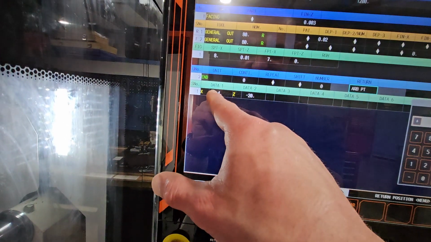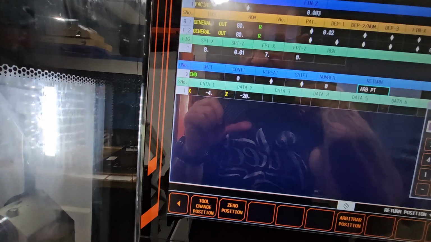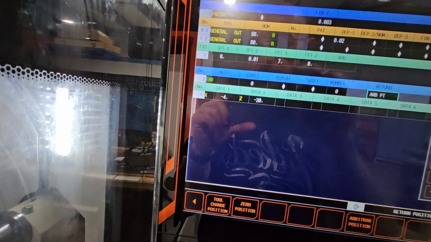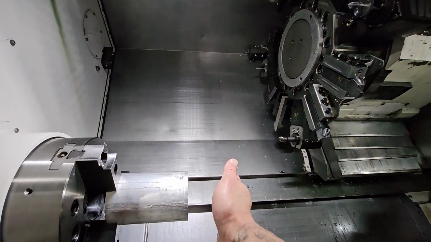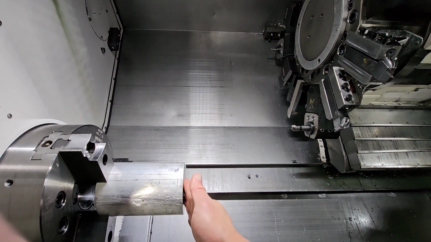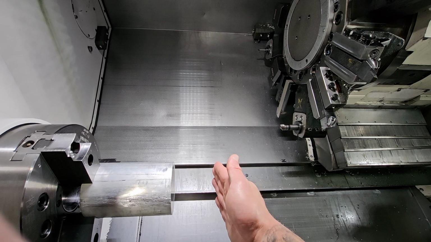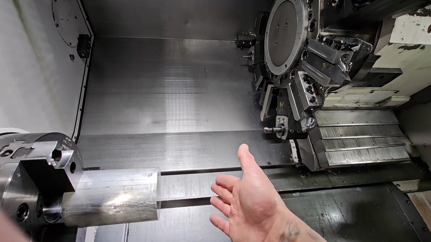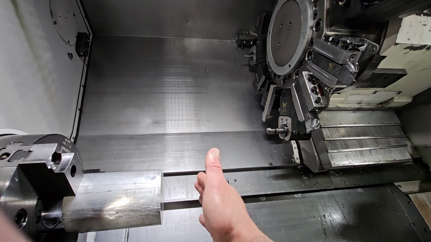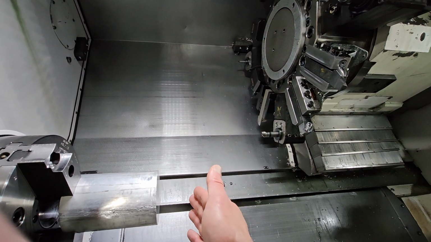And as you see, you don't actually give the position relative to zero. For example, if this is my zero and I want the machine to go up to here, let's say 3 inches, you're not going to put 3 inches, and you're not going to put minus 3 inches.